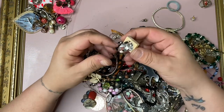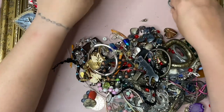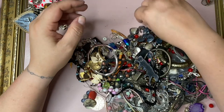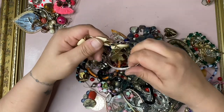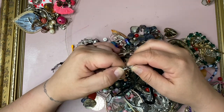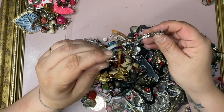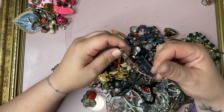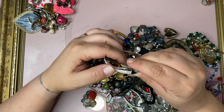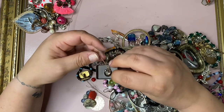Right, we've got a Z ring, earring, little stretch bracelet. Looks alright. Looks like a watch front. That can go in there. Bead, earring. Quite a nice little bangle, bracelet bangle. Looks like new, no maker. Nice little stacking one though. Yeah, I might sell that one as well. So easy, bracelets and bangles.